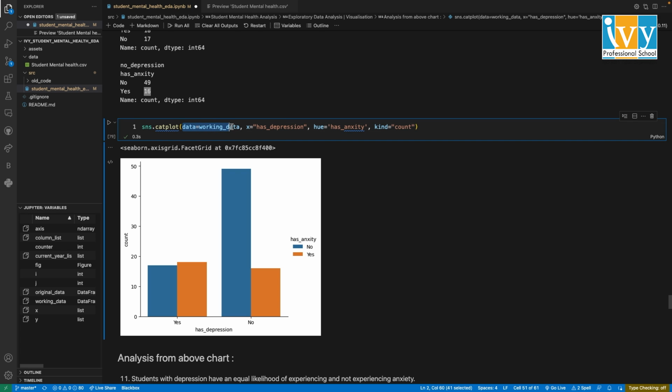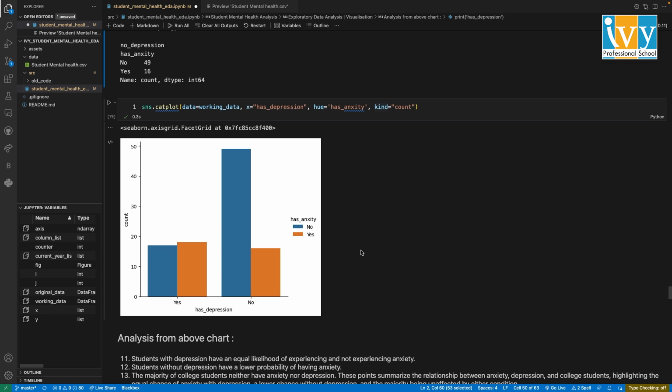Data is our main working data. X will be do they have depression or not, and hue, that's the differentiation, will be people who have anxiety or not. Count again, we need the kind to be count. So people who have depression have equal probability of having and not having anxiety.